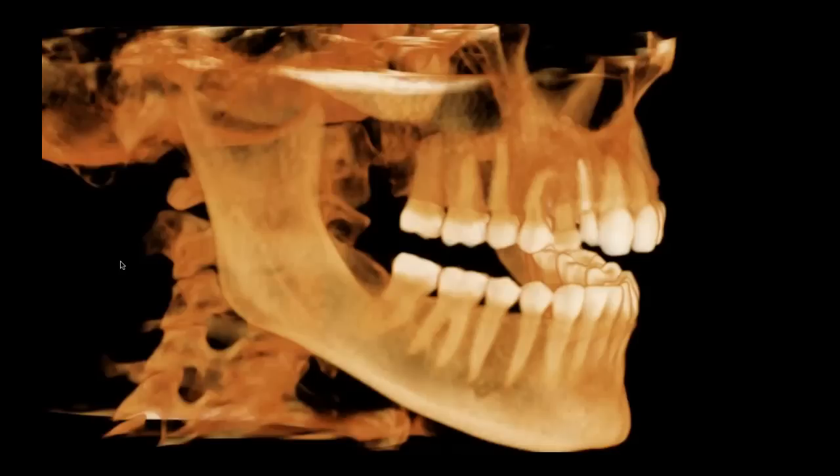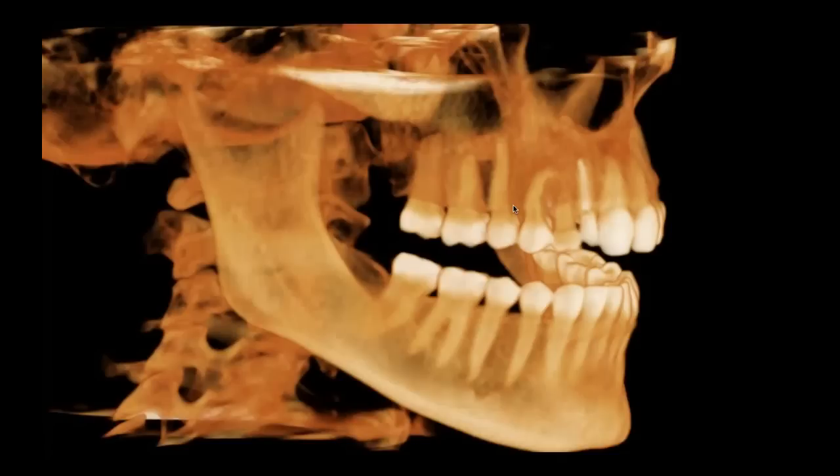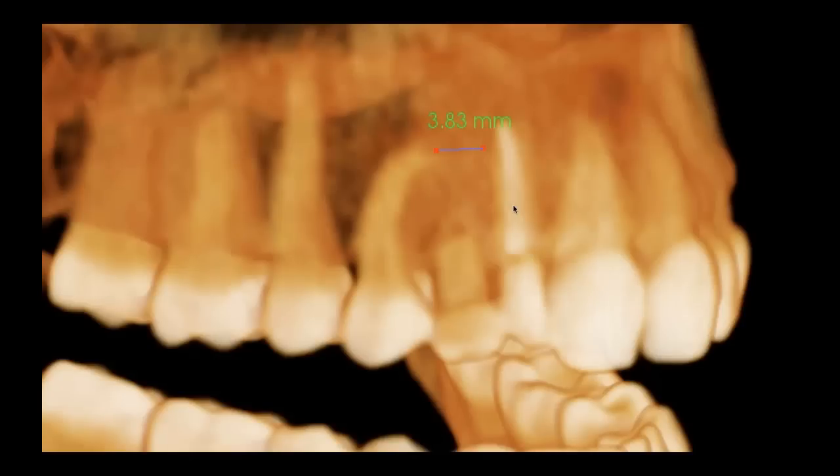Not only do we need to create space for the canine implant, but we also need to create space so the right lateral incisor has the same mesiodistal dimension as her left lateral incisor — room for the lateral and room for the canine. Around every corner we ran into things. When you look at the mesial angular curvature of her first bicuspid, you can almost see it's saying 'no implant here' — it's turning back into the area right where we need to place an implant. Zooming in and taking measurements on the CBCT, she's just shy of four millimeters in space up at the roots, so we'll have to create enough space if an implant is the way we go.